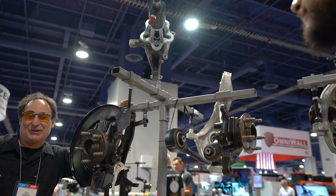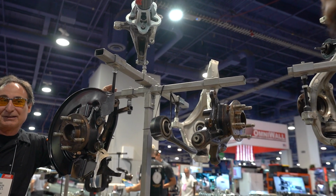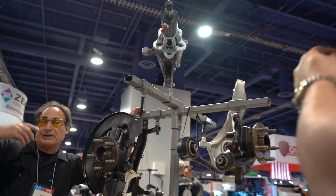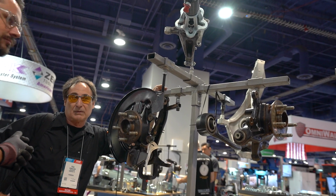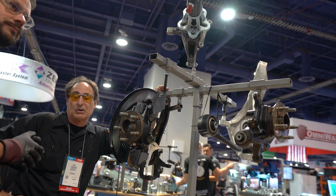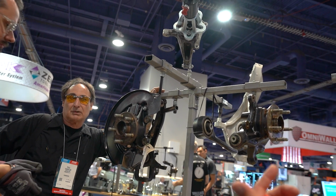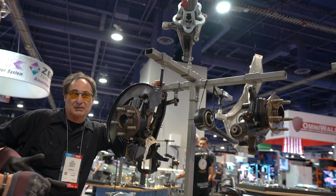I bet. So if a person goes in there, you can make some serious bank. Yeah. And most of the shops around that area know this. They can get like 250 to 300 an hour. Absolutely, because of what they're charging. Take it to your advantage. We take axles apart all the time since we build trucks, and then we take these hubs apart all the time.